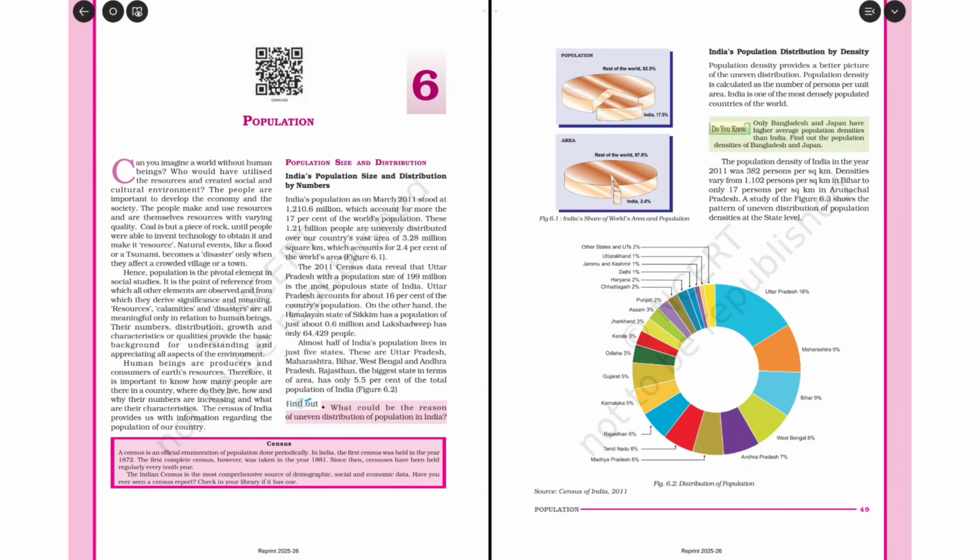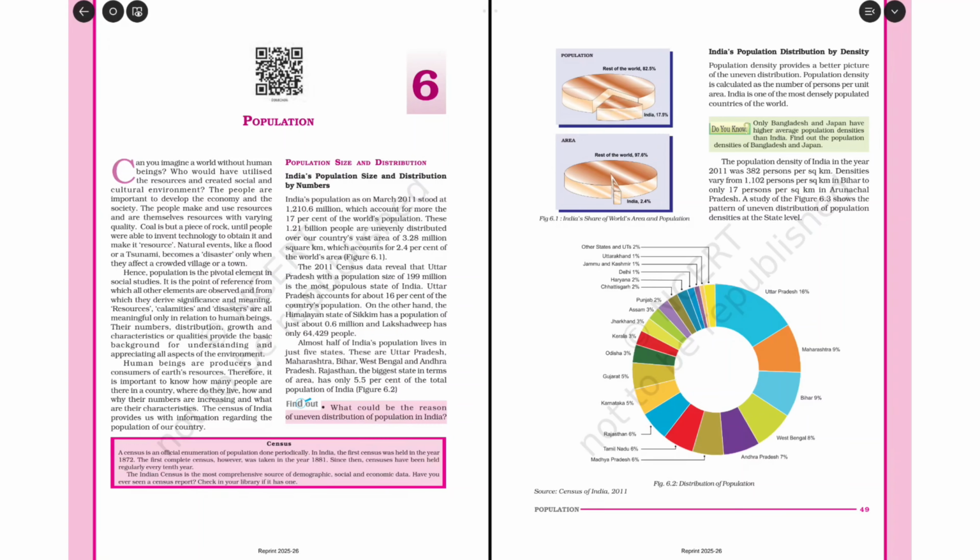The text explicitly states that density provides a better picture than raw numbers. Because it adds spatial context. Exactly. If I tell you that 100 people are standing in a room, you don't actually know if they are comfortable or suffocating until I tell you the size of the room. Density provides the dimensions of the room.